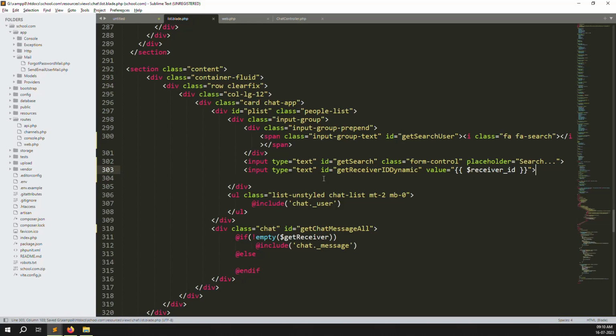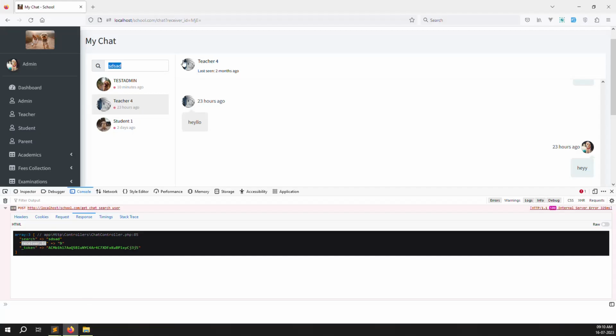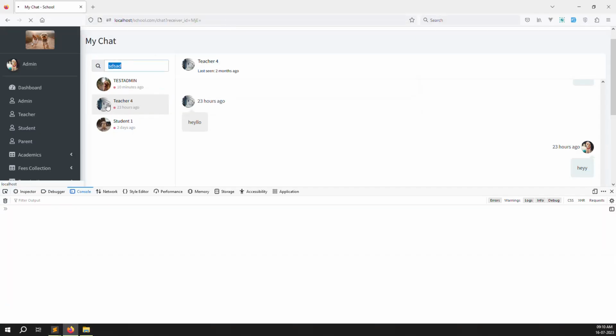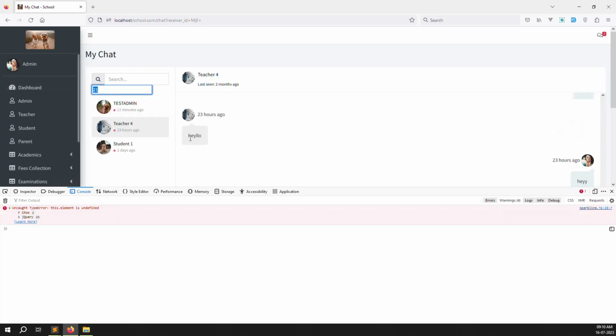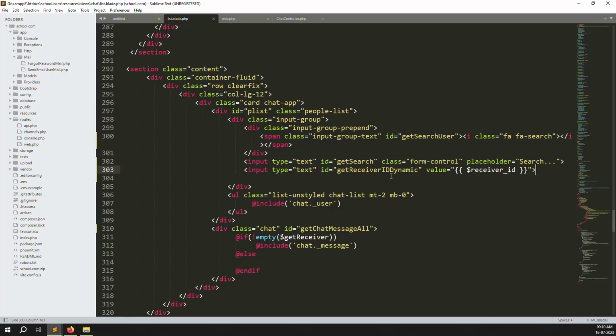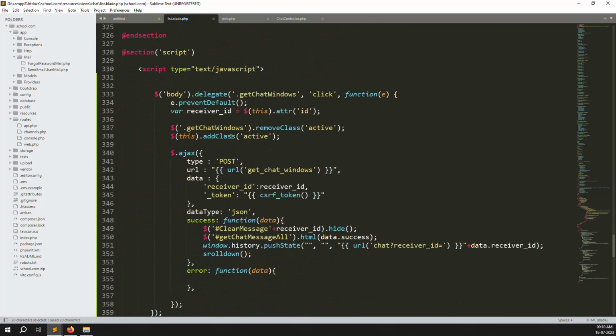So let's save these files, and we can check whether it is working or not. I refresh the page, so you can see it like 21. Okay, but once I click here, we need to change the id here, because the receiver id is now different. So just go to the code again, and we need to pass here this id for the receiver id, like hash dot val, and we need to pass this id here.